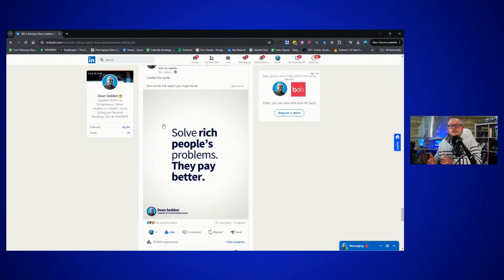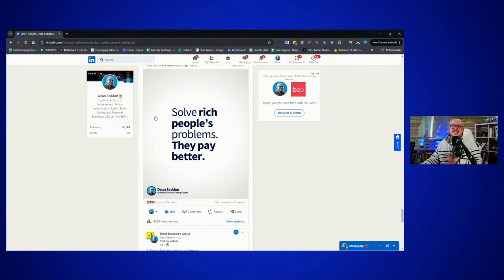Give them the practical advice, but obviously I want to show how I can help them do it because I know that they'll go round and round in circles for a while, probably spend some money on more and more courses and eventually go, Dean, I need your help. So I want to show them how I can help them get there faster, easier, and more simply without the stress. So I do particular types of posts.